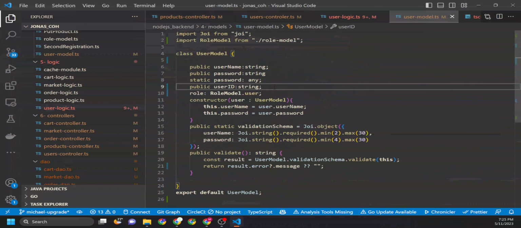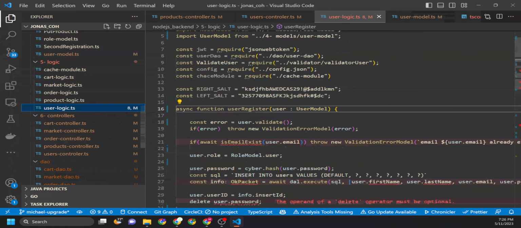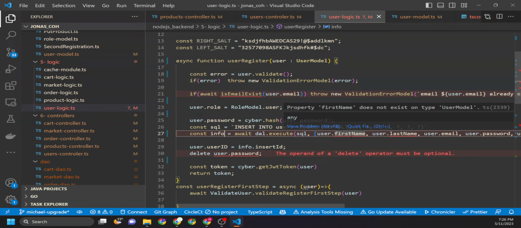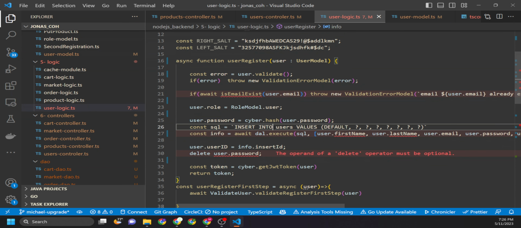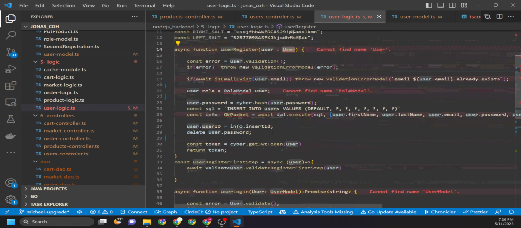So it doesn't exist, or say it doesn't exist. Email is string. Right, so we're gonna say that, and then okay packet. I don't know. Okay packets for. So there's a response from the user, first name. Yeah. So what I'm coming to understand from this is that there's this user class that's supposed to exist. It straight up doesn't.